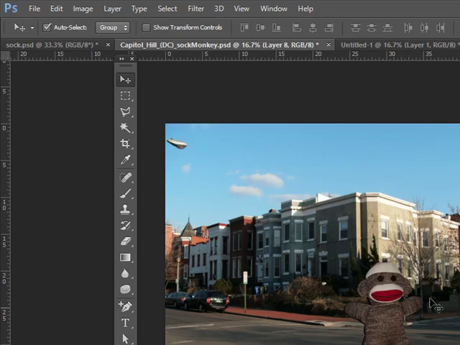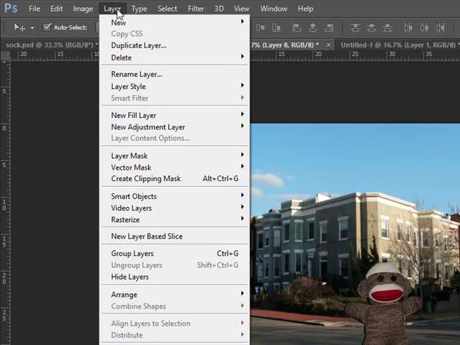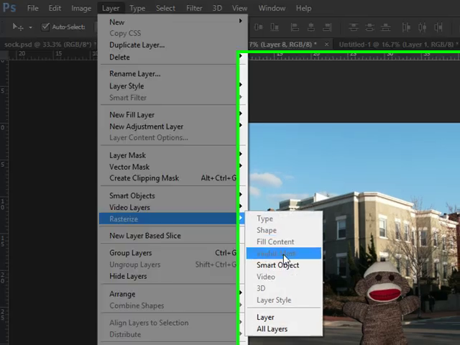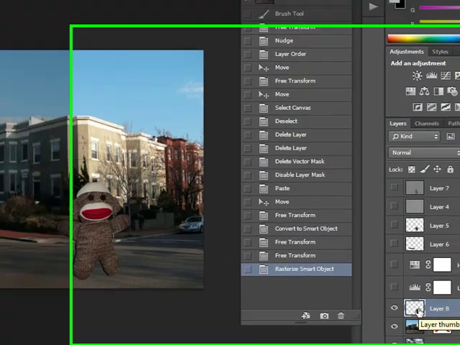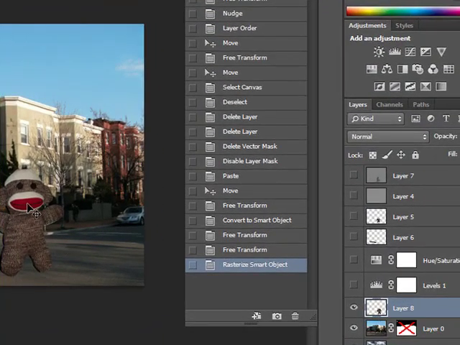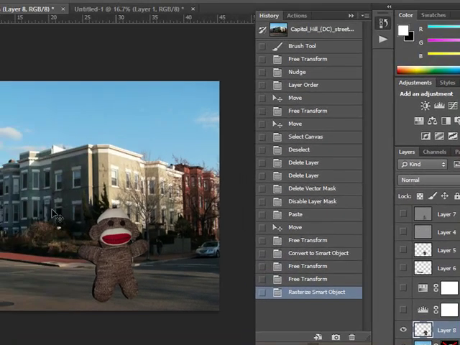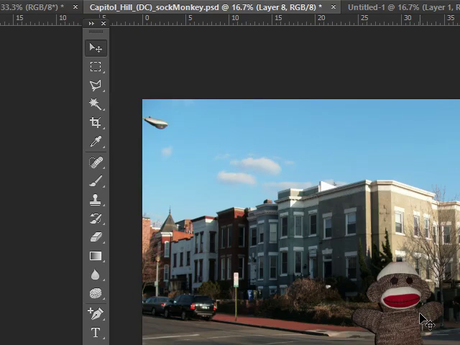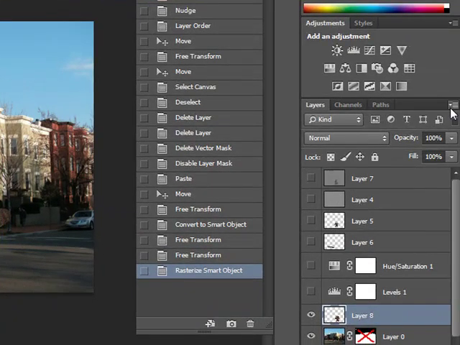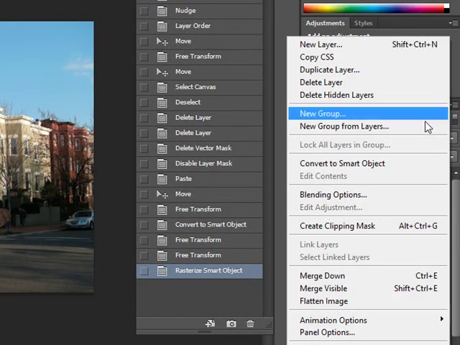And then when I'm ready to commit to it, if I go up to Layer, Rasterize, Smart Object, it's now back to being a regular type of image, and if I made it smaller and then larger again, I would have that problem. So it's just something to keep in mind if you are bringing in an object while you're making your hyperreality or working on any piece, and you want the flexibility to make it smaller and then maybe make it larger again. Convert it to a smart object first, and you just click on that icon, convert to smart object.